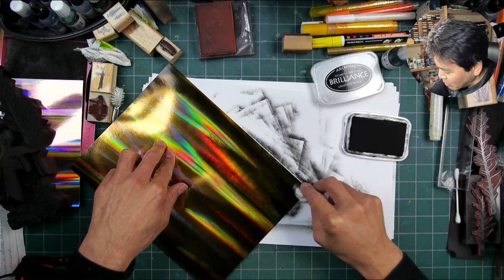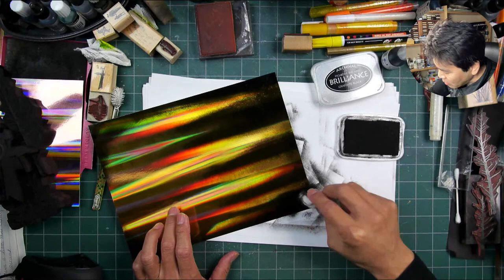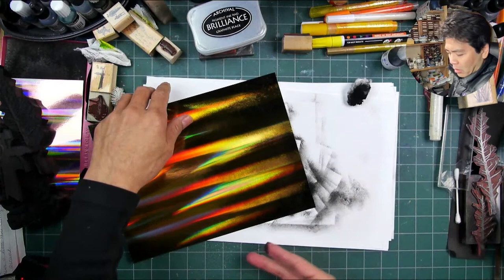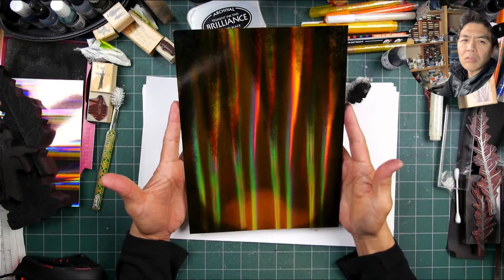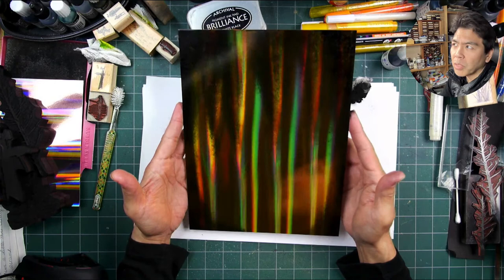Okay, trying to build it up there if I can. I just did a little removal too. Okay, but it's building up pretty good. I mean, it's getting pretty dark right there and there, huh? Okay, let's see what we have here. That is a pretty dynamic surface right here. This one's the gold, by the way, if I didn't mention it. There's a red holographic, pink, and kind of more of a silvery one.